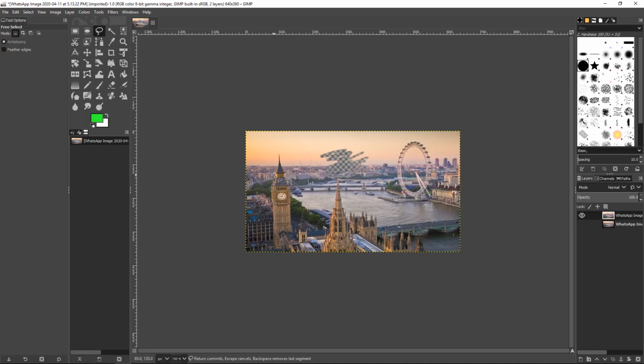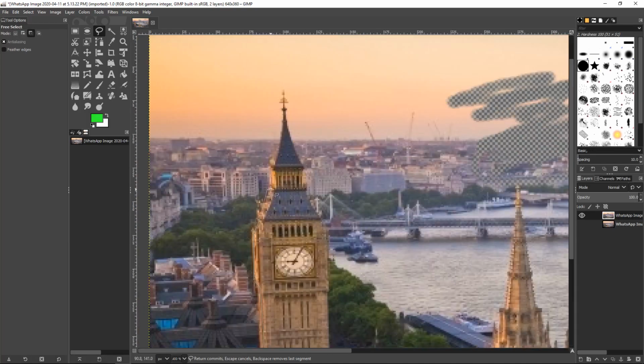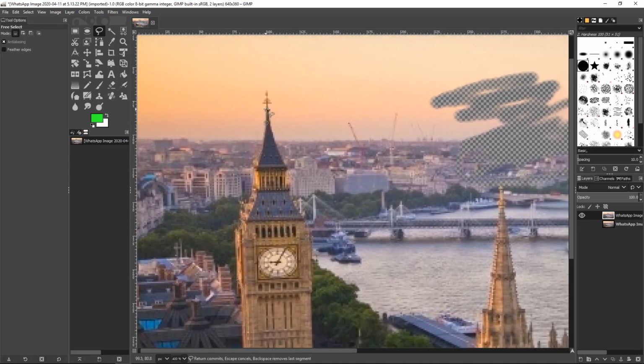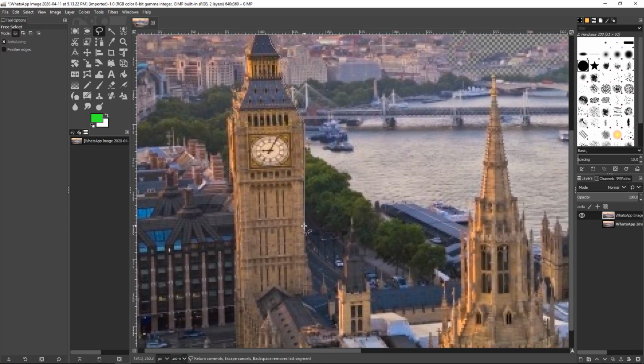If it helps, you can press Control and your mouse scroll wheel to zoom in, or two fingers if you're using a trackpad, and then space to move about. So now we've done this, and if you hold down the button, it will let you go into this freeform mode, and if you just do clicks, you get straight lines. I personally think just using straight lines is better because it means everything's a bit neater. And you want to zoom in to get as much detail as possible.